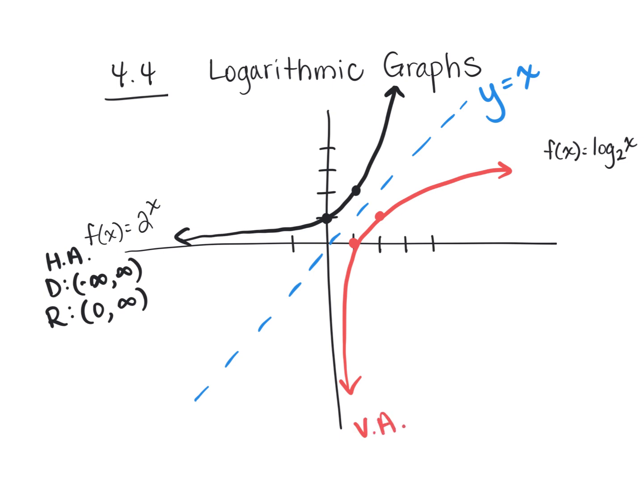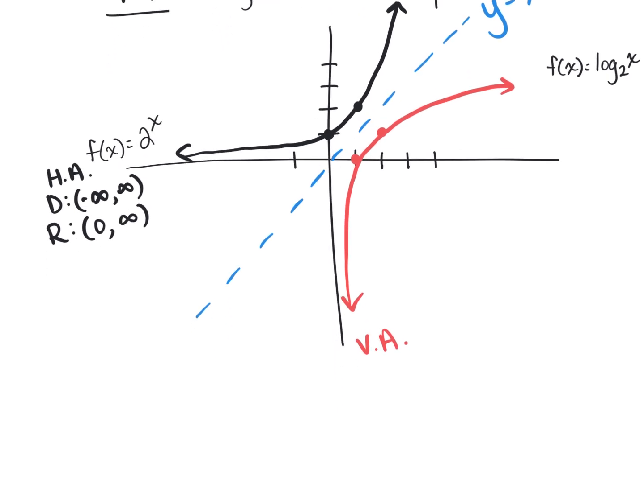Now in this parent location, the vertical asymptote is the line x equals 0, because it does not cross the y-axis in this parent location. So then the domain for this is not everything, because I do not ever hit the y-axis. So the domain comes from 0 to infinity. The range, however, is not restricted in any way.